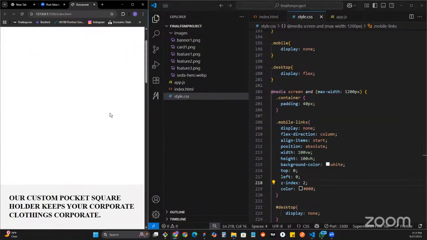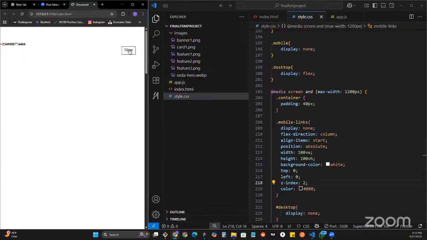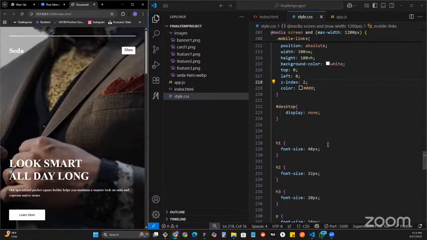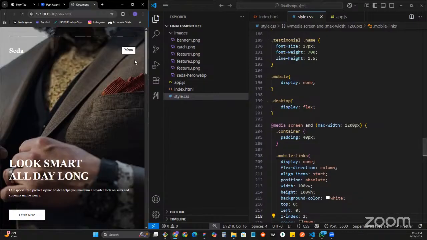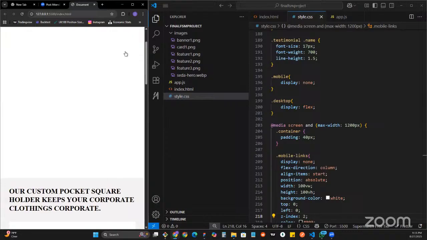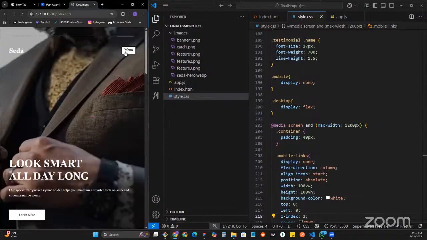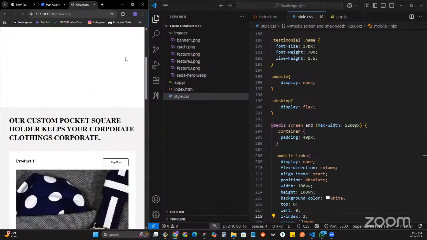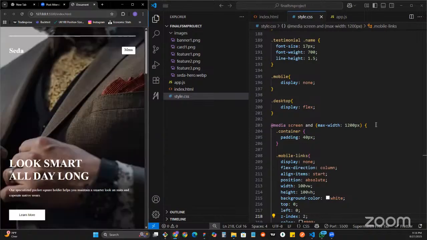So let us see if this works. So we have everything here. As you can see, it is working as we expect it to work. Now, for some reason, we are having our content outside, and I'm not sure why. I think it's because of the links. The links are definitely still white. The links are still white.